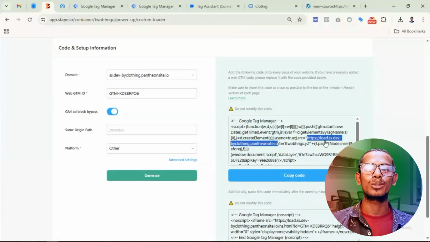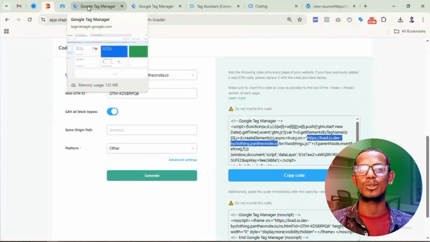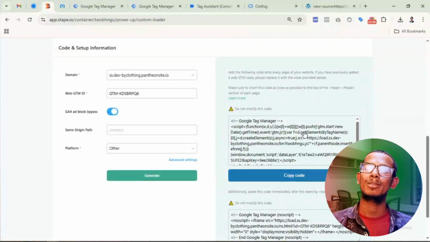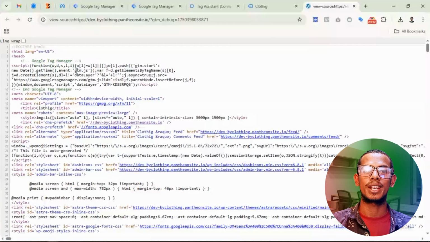They won't find the Google Tag Manager code, so it is impossible for them to remove it, and your Google Tag Manager code will keep working. So copy this code the same way, go to your website, and paste this code in your header section.